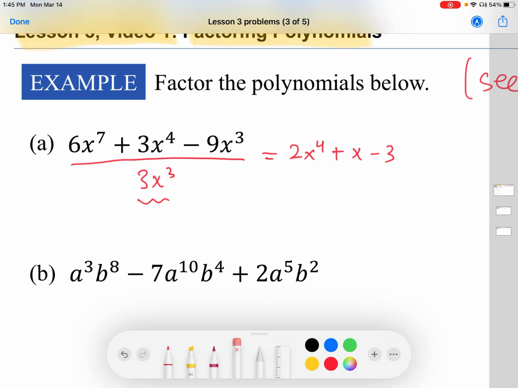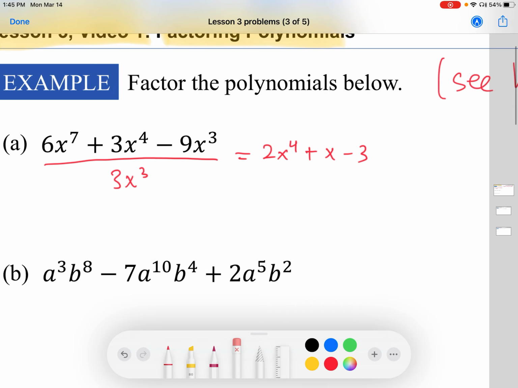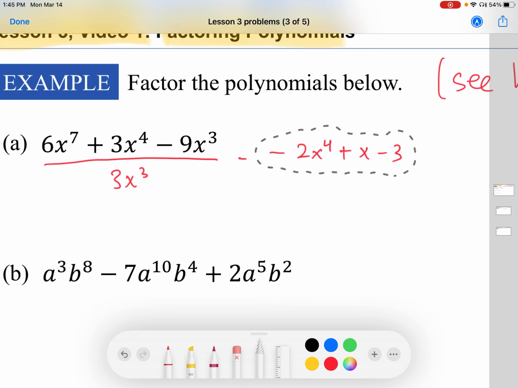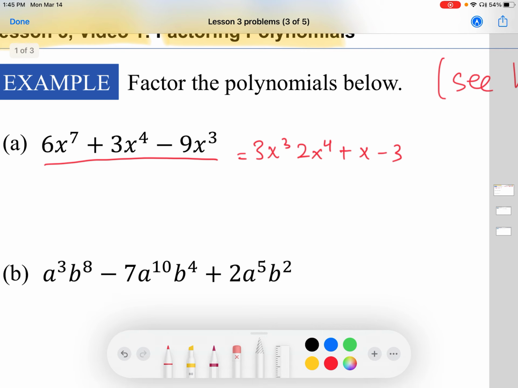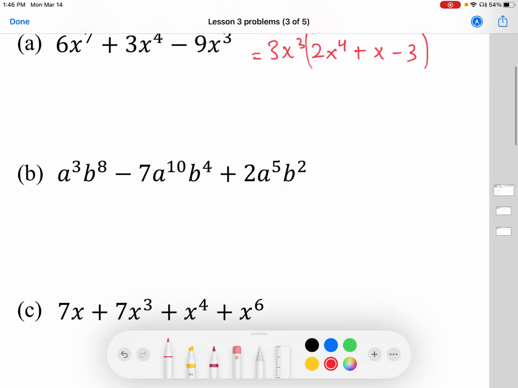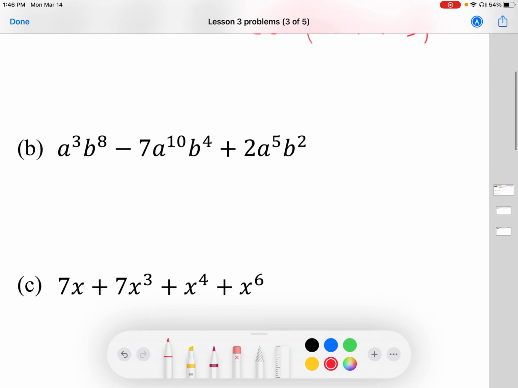So now I can just multiply both sides by 3x cubed. And this is the nice thing about doing this on the tablet. I can move this thing over. Of course, it takes away half of the equal signs. And then I can just put this 3x cubed over here and multiply it because we're multiplying both sides. So that is my factoring of this polynomial. Great. So now we've illustrated a few of the strategies of how you might think about starting a factoring problem. So let's apply that now in part B.